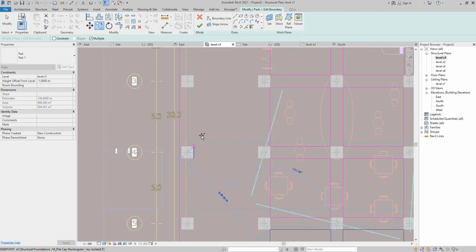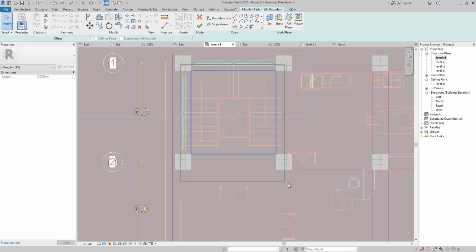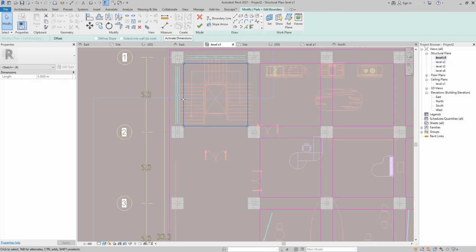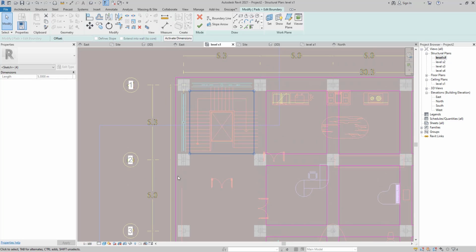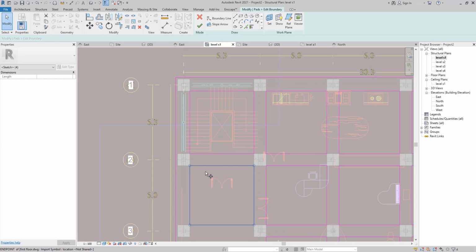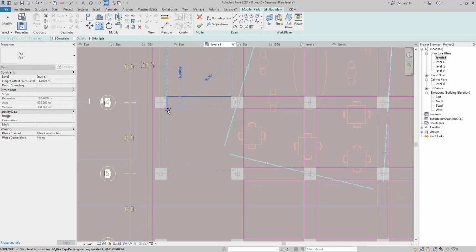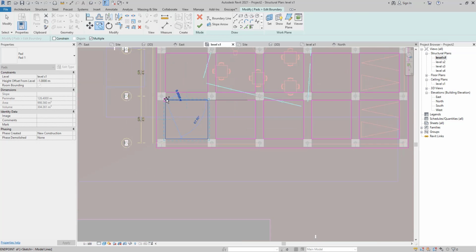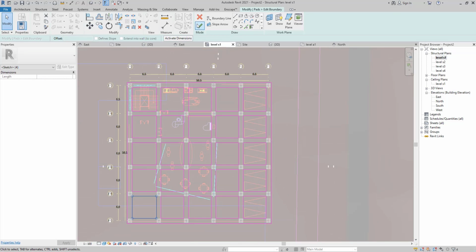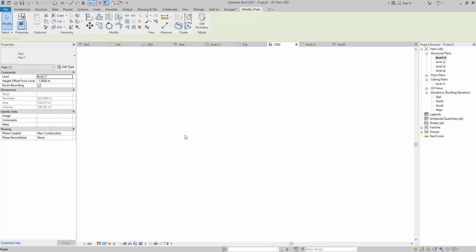We will see our grid. Yes, it's fine. Then we need to change the position of this also, because it's 6.3 by 6.3, but we need to create 6.3 by 6. So we will go to the rectangle again. We are going to create one, and we are going to copy paste it to a different position as we are supposed to, and here we go. Then we are going to click OK and 3D view.